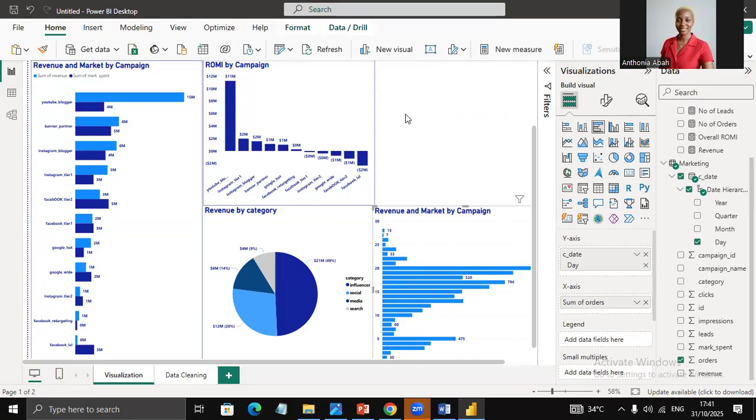Okay. Let me try to save what we have done so far. Control S to avoid stories. So we are trying to get our weekday out of our date column. Usually there are a lot of ways to go about dates.